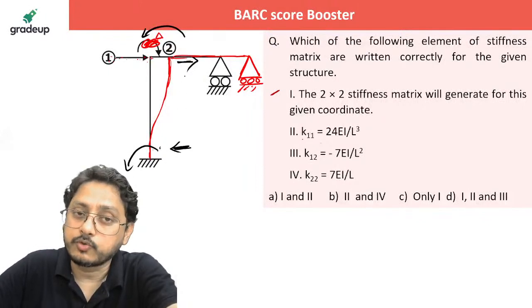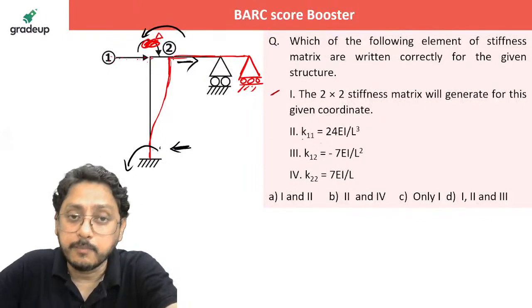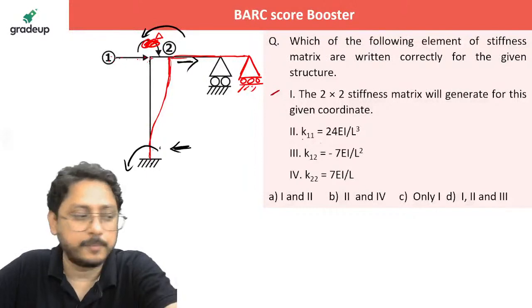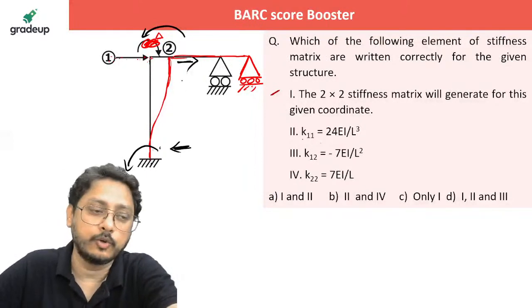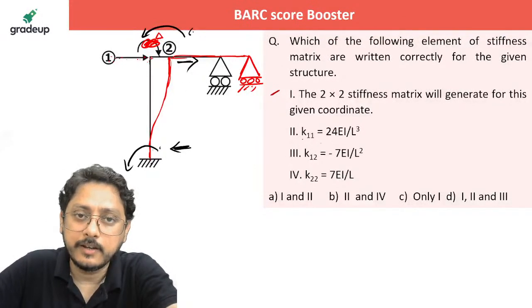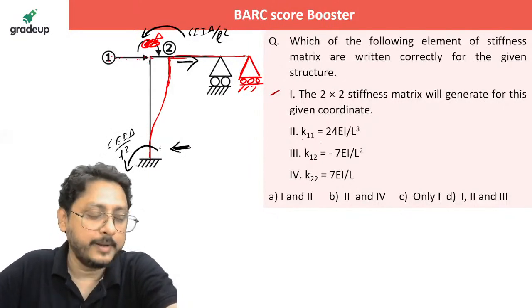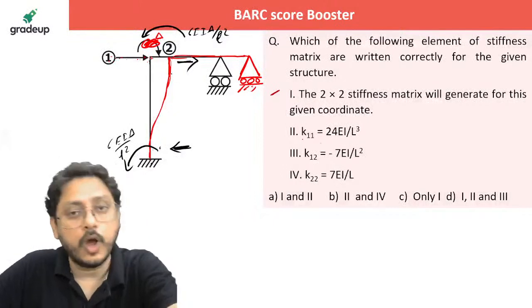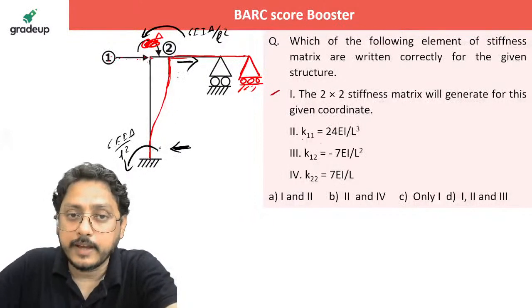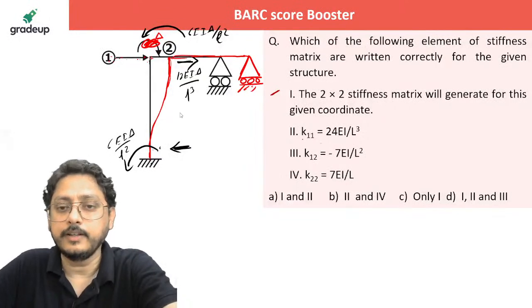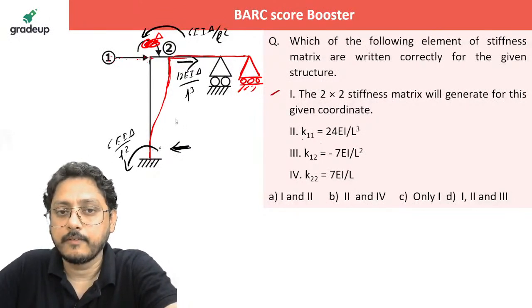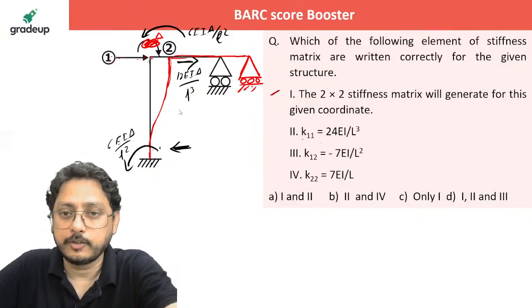What will be the value? That is 12EI delta by L cube: the net moment divided by the length of the beam. Length of the beam is L. Already 6EI delta by L square here, and 6EI delta by L square here. So net moment is 12EI delta by L square, divided by length of the beam, will become 12EI delta by L cube. Now 12EI delta by L cube is here, and 12EI delta by L cube is here. Did you get that?